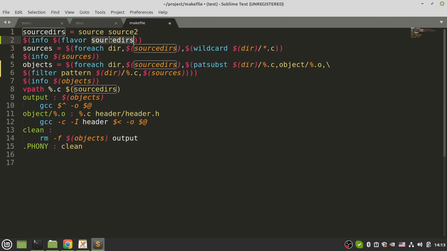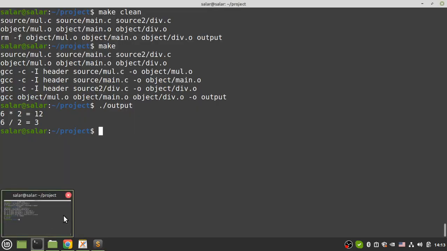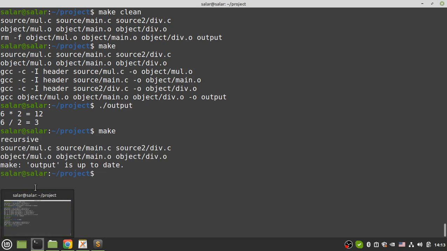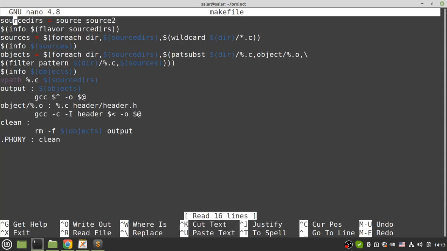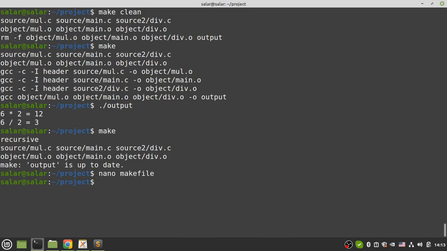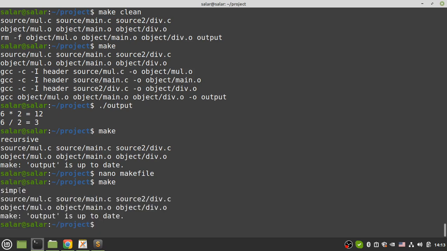If I write that here, save my file, and run make another time, the type of my variable is recursive. If I change it to colon and equal and run make another time, the type of my variable is simple.